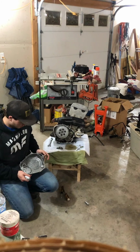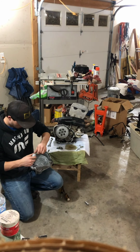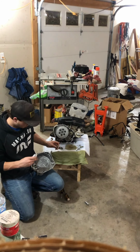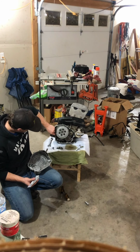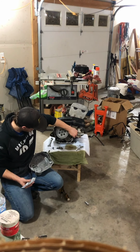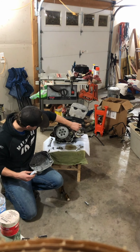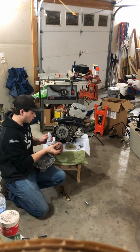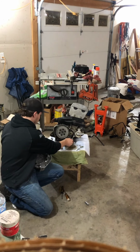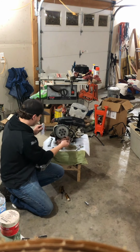And then you just want to take your new stuff and you want to just put a nice thin layer over the whole outside perimeter of where it's going to seal, or just like everywhere that's going to seal on the case. Same with this side. You want to make sure that this side is nice and clean and dry so that you're not going to have any problems making it stick to it. So at the bottom especially, where the oil ran out.